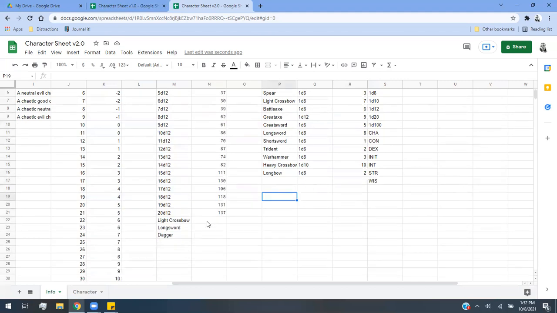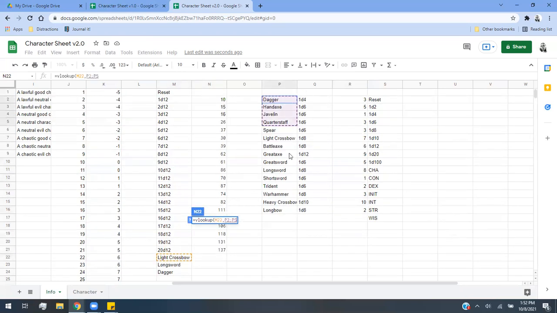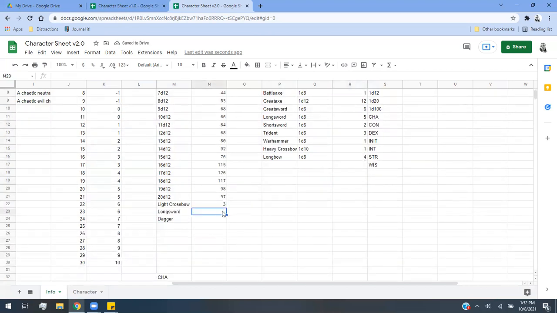Okay. So here's what I'm going to do. I'm going to vlookup this, because that will change. Return value 3 and false. Look at that.